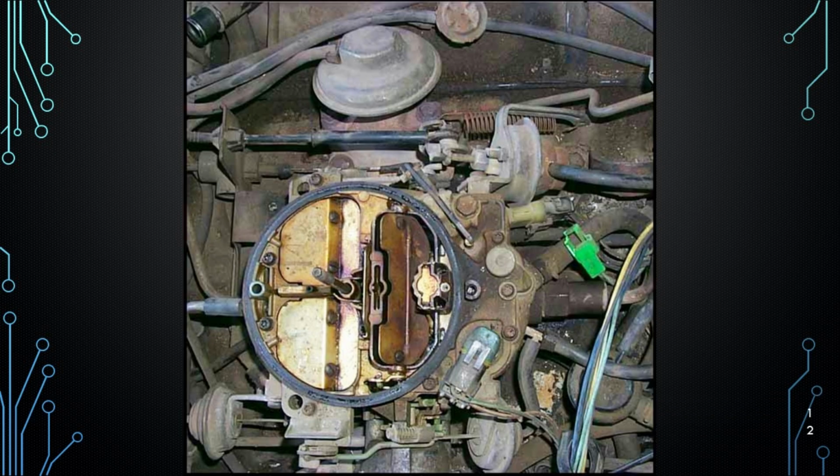That connector on the front of the carburetor with two wires is for the throttle position sensor. In later feedback carburetor systems, a TPS was used to inform the engine control unit of throttle angle. This helped the ECU adjust mixture or timing based on load and driver demand, an early step toward electronic engine management.